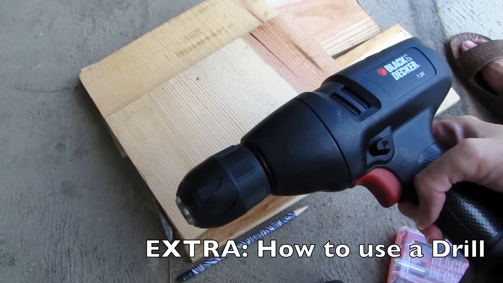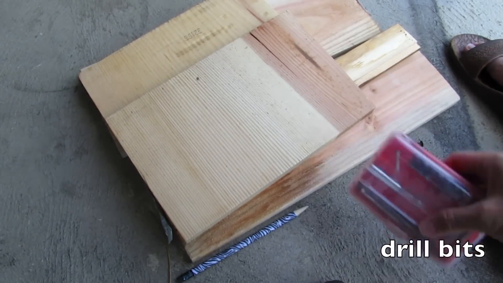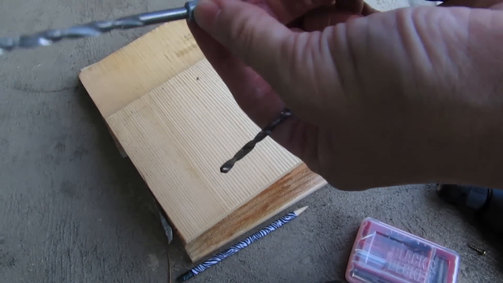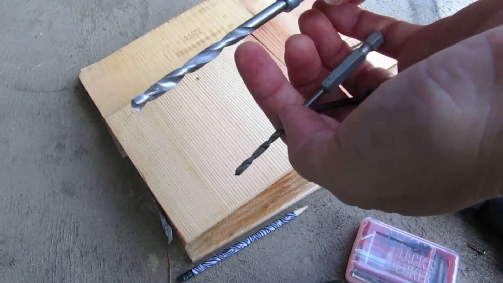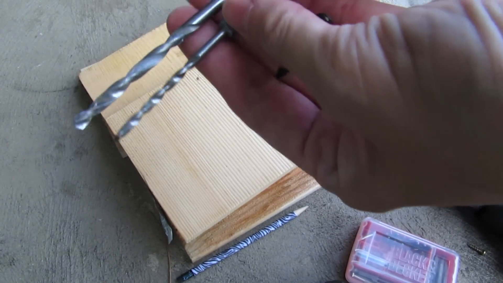Here's some basic information you need to know about using a drill for the first time. You need to buy some drill bits and they're not too expensive. Here's a little Black & Decker kit and they come in different sizes, and basically it will decide about how big the hole will be. So this will create a big hole and this one will be smaller.